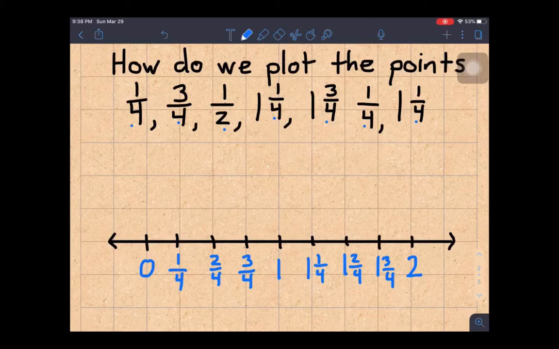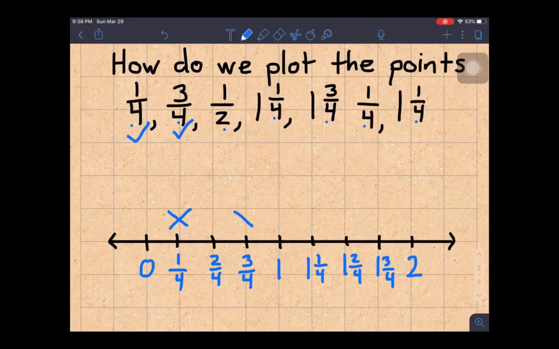When we get the information, like I said before, it can come at us not in order. So if you want to put everything in order, that's great, that's fine. I just choose to go and take it fraction by fraction or mixed number by mixed number and start to plot them. So I'm going to start at 1/4 and I'm putting the check mark to know that I've done it. I'm going to make my x the same size every single time.